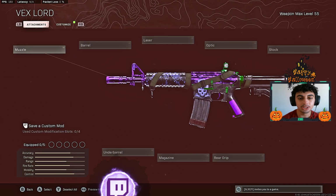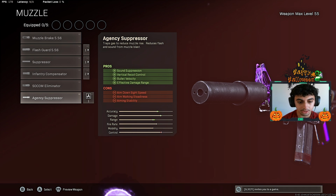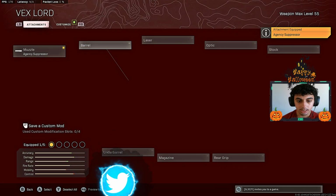The first attachment you guys want to start off with is the muzzle. Agency suppressor, man, it gives that sound suppression that keeps you off the radar when you're shooting the gun. Vertical recoil control is a huge bonus that affects the damage range. Like I said, it gives you that medium AR type feel. So you want to slap that on there, man. It's a huge bonus to have all those three pros. You don't understand how much it does for the gun. Slap that on there. I do not use the barrel.